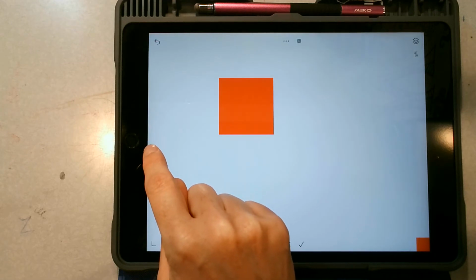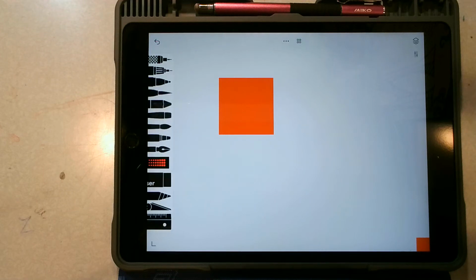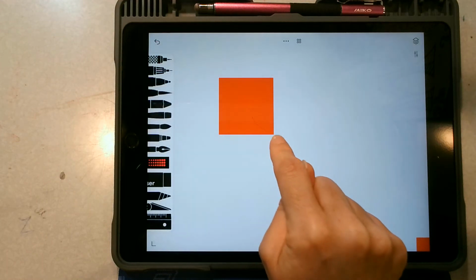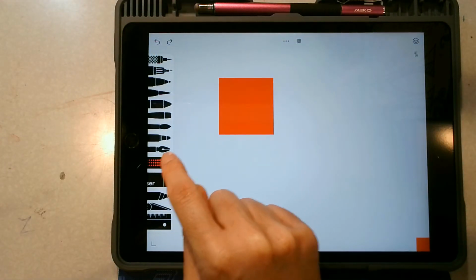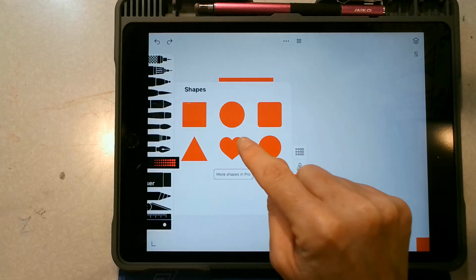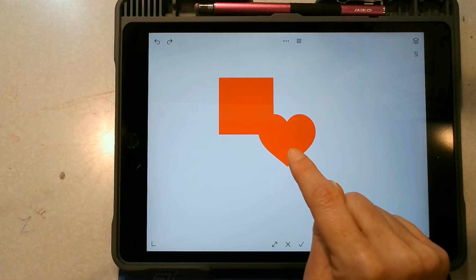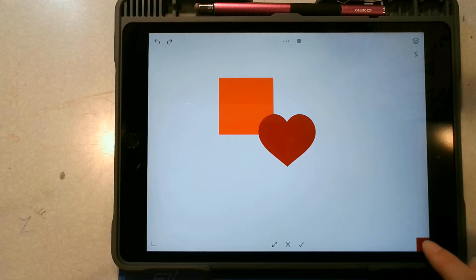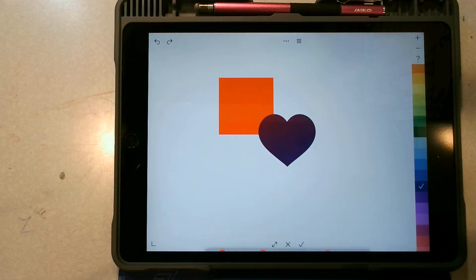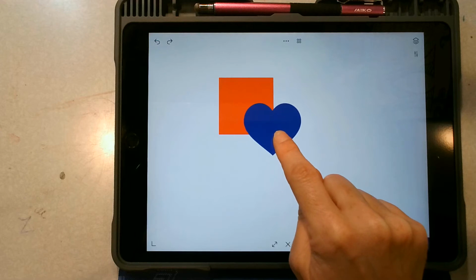When your tools disappear, it just goes so that it's out of your way. You click on the check button once you like where you put it. If you, oops, I'm on a drawing tool, so it added that. So you can also add different shapes. Now, if I put my shape on, but I forgot to change the color and they blend together, I can always click on the color that I want it to be before I click the check mark. So I can move it around my page.